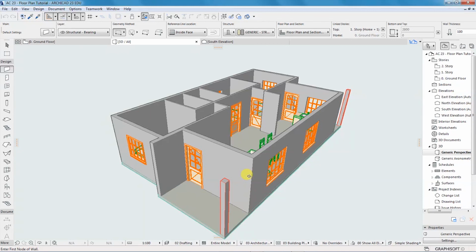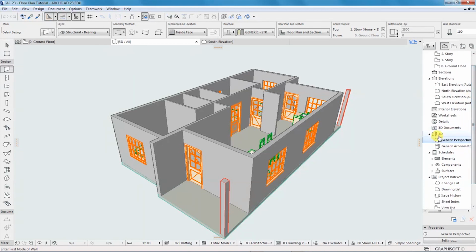Schedules is basically a list of the elements, the components or the surfaces that are included in our project. So below the project browser here, you have the project map. You can navigate down below the 3D options, and you can see this one here, which is schedules.